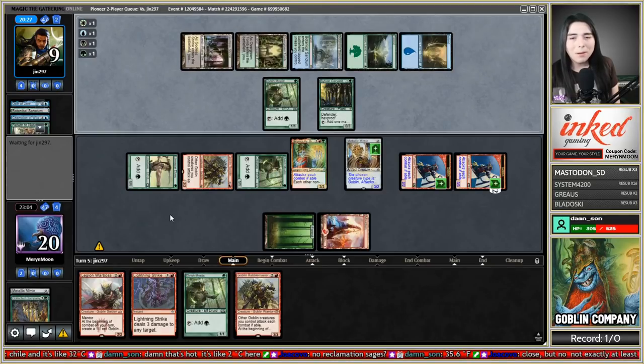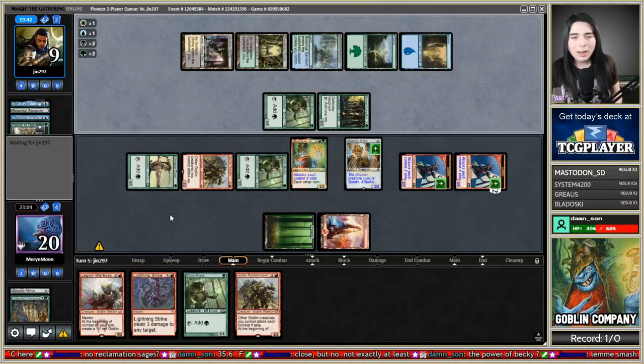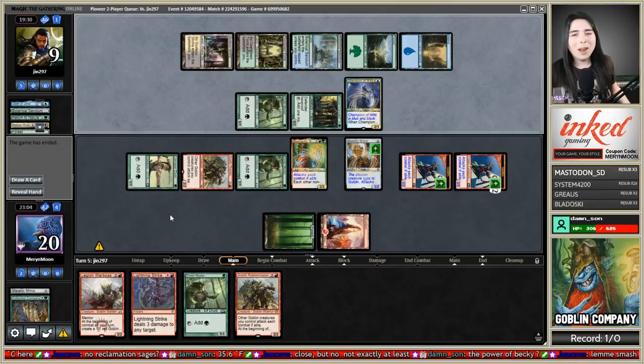Okay, Rhino time? I can beat a Rhino. I can smash right through a Rhino, dude. By the power of Becky, I shall smash through a Rhino. Well, at least we're not getting Rivers Rebuked. They're just gonna get, yeah, dude, you're dead. This is fine. Yep, they scoop it up.